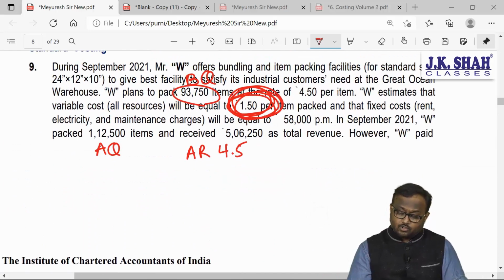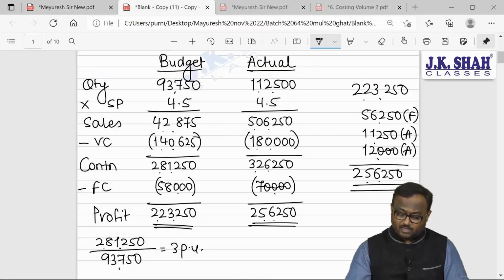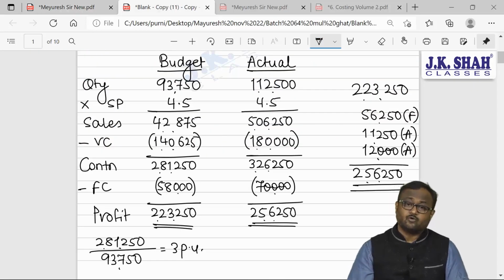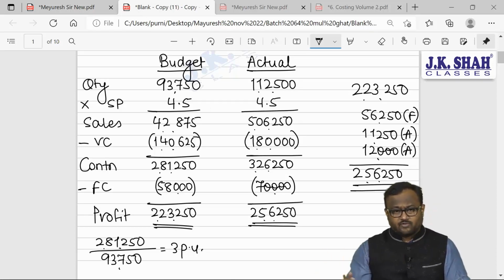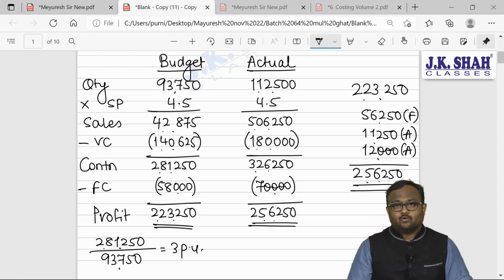You can use absorption costing also if you want. But these days decisions are taken based on marginal costing only. So you can rely on marginal costing only, you will be given full marks. Of course, this question can be solved with the help of absorption costing. You calculate further variances of fixed, but you don't have information about some. Even if you try doing that, budget variance you will be able to calculate.